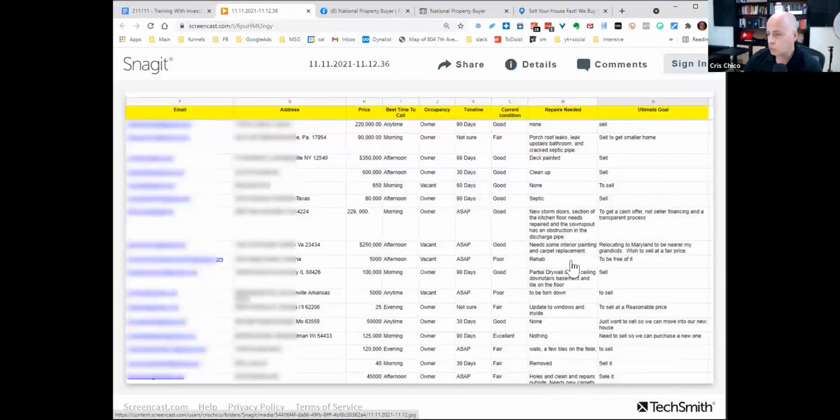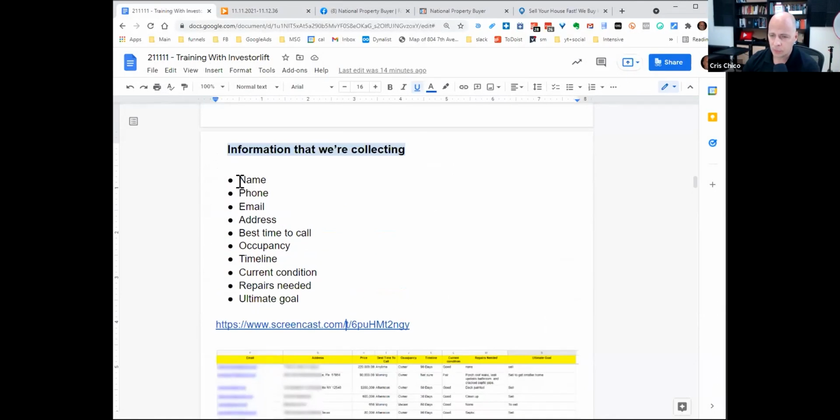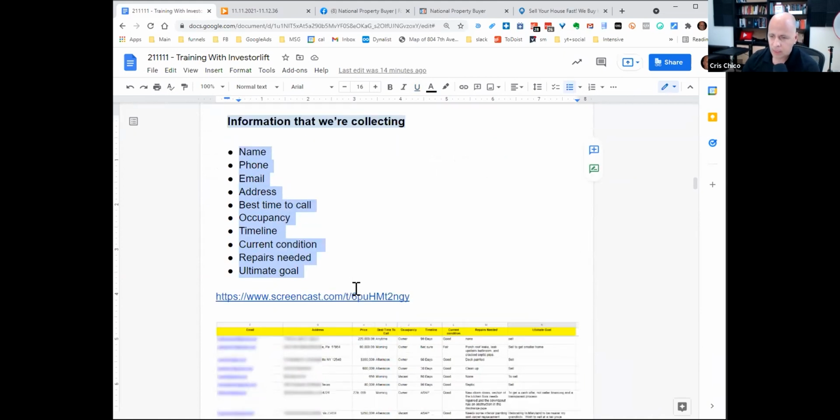But people do fill out all that information. They give you as much as you can. And the other part of this is that because you're dealing with a higher volume of leads, having more information helps, because then you can prioritize them based on the information they give you up front, right? Different than a PPC lead. So that's the information that we collect, regardless if we're using a lead form or a landing page, right?